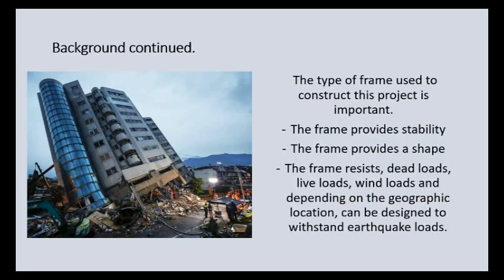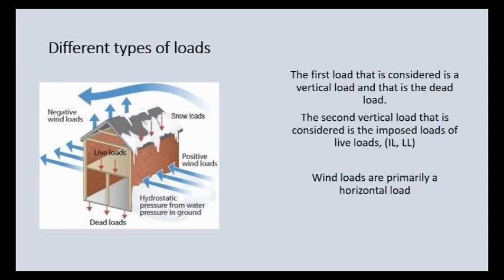The type of frame used to construct and support the building is important in many different areas. The frame provides stability for the building, the frame will determine the shape of the building, and the frame resists dead loads, live loads, dynamic loads, and depending on the geographic location can be designed to withstand earthquake loads.